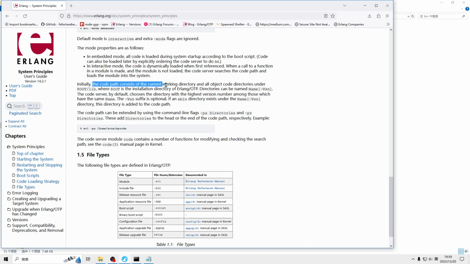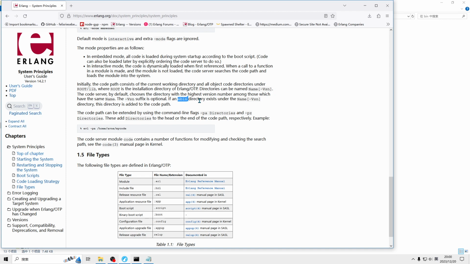Initially, the code path consists of the current working directory and all object code directories under lib, where root is the installation directory of Erlang OTP. Directories can be named Name-Vsn, with a version. The code server by default chooses the directory with the highest version number among those which have the same name. The version suffix is optional.